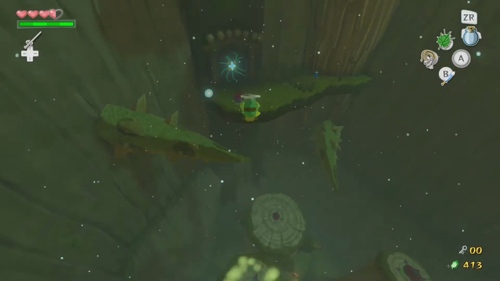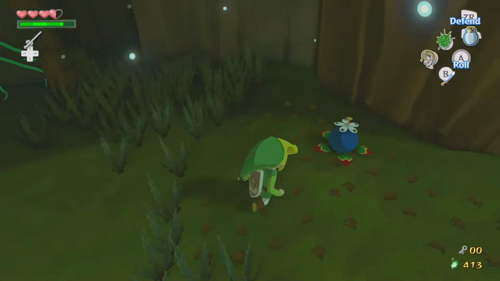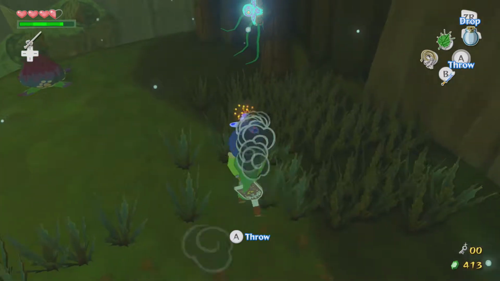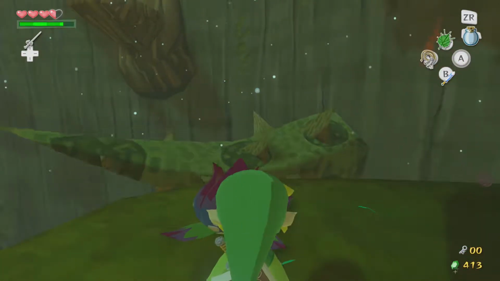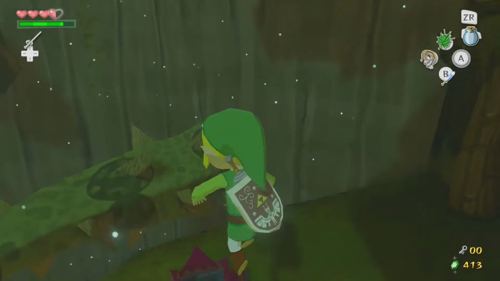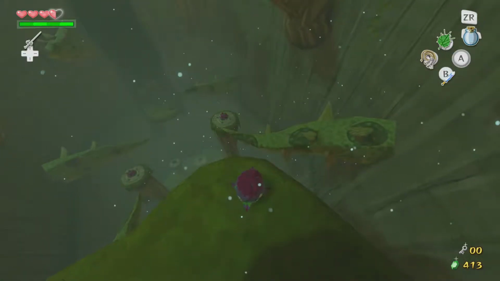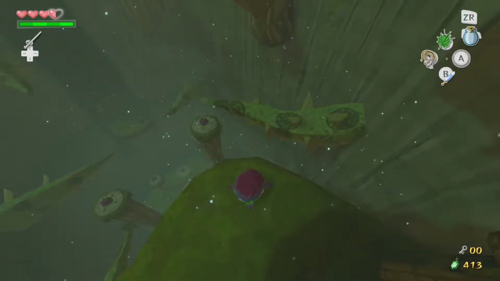I never did mention, but you can kind of change your trajectory before you actually pop out of the Deku Baba plant if you just turn the control stick in a direction, left and right. But you automatically launch from these Deku Baba plants, regardless of what you do. Now, I feel like I want to go further up if I can. I can. Let's go all the way up before we go through the door, see if we get stopped.